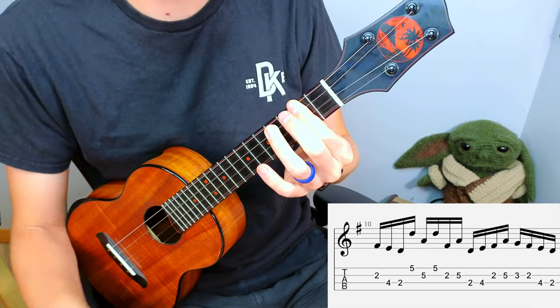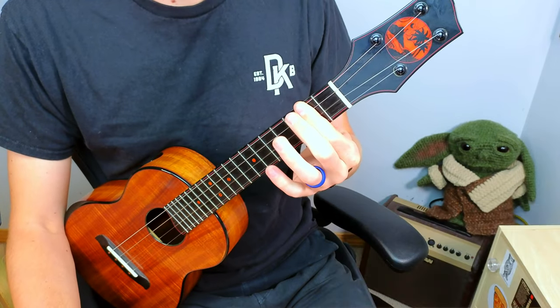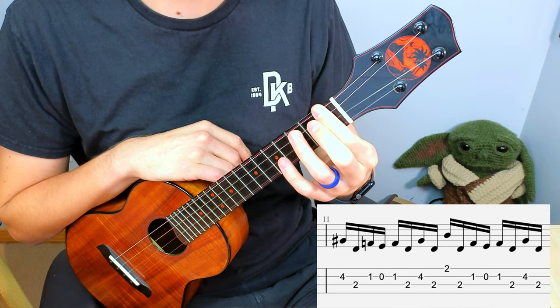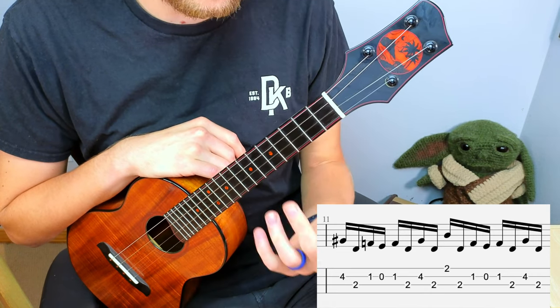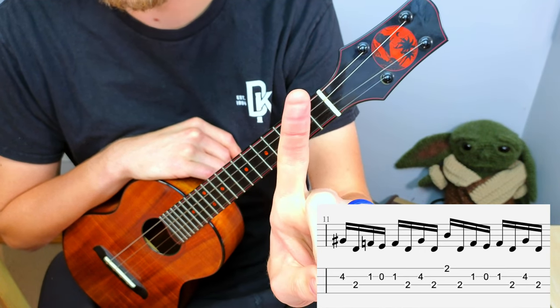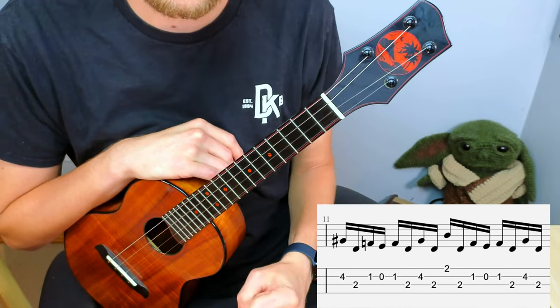Pretty cool, right? So now we go on to measure 11, and we're going to change zones. We're going to actually move our index finger now to the first fret and utilize some open strings, which is good because if your finger looks a bit like this when you're practicing it, you know you're doing it right. It's tough work, lots of bars, right?